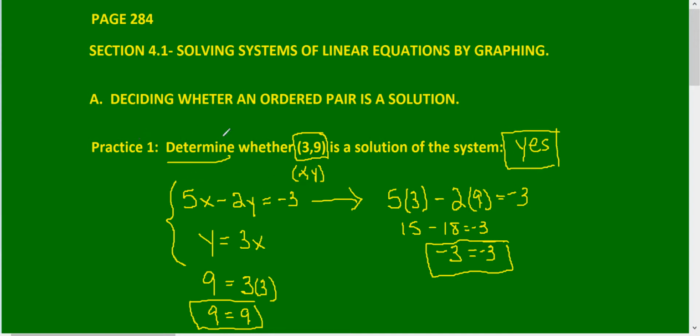Okay, so that was our practice problem 1. Note, practice 1 is on the left side of the page in your textbook, page 284, left side. These are practice problems that I'm going to be doing this time. I'd like to change it up, do practice problems this time, problems from your homework. But I'll go this way and it'll cover all the different types of problems you're going to have in your homework. All right, next problem.